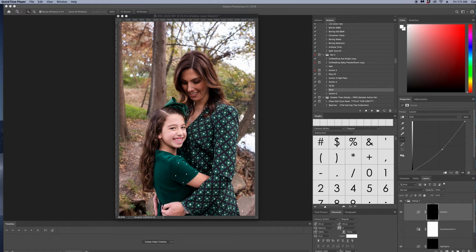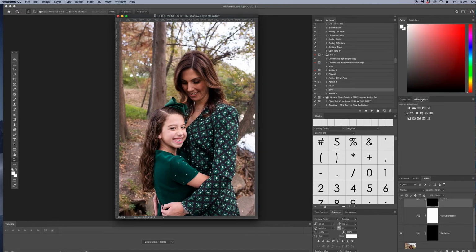So I'm going to get started. The first thing that I have over here is I created an action set that pulled down the curves on one layer and pulled up the curves on another layer.